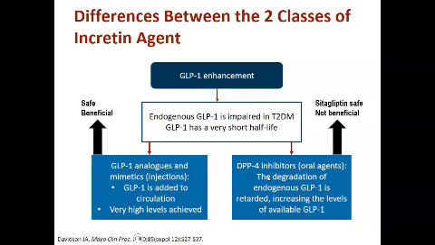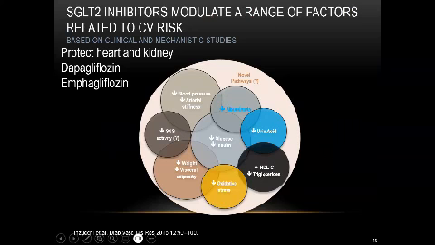If at all there is one DPP4 inhibitor which is cardiovascularly safe, but not beneficial, it is sitagliptin. So if at all you want to use a gliptin in a patient with heart failure, especially heart failure, it should be sitagliptin and not any other gliptin. So this is as far as diabetes and the heart is concerned.